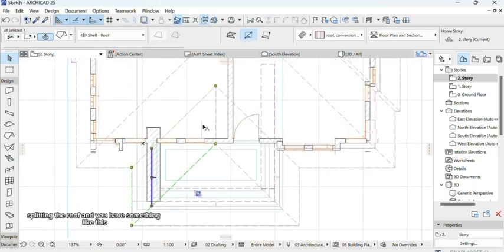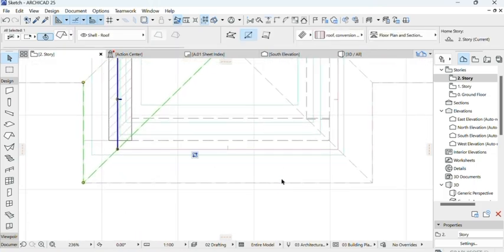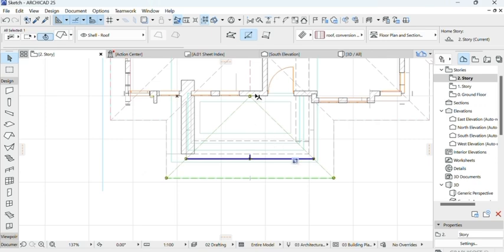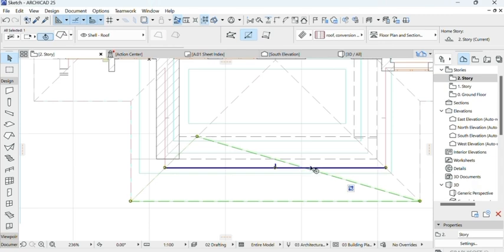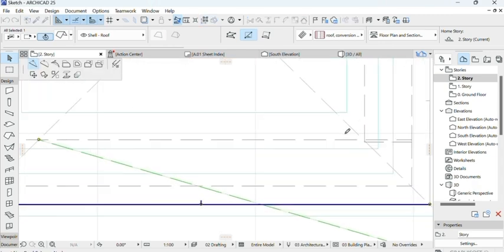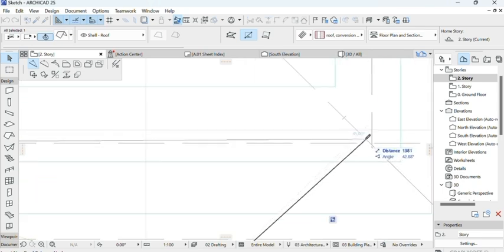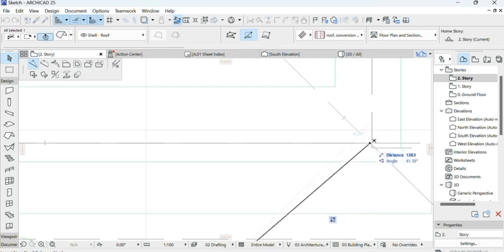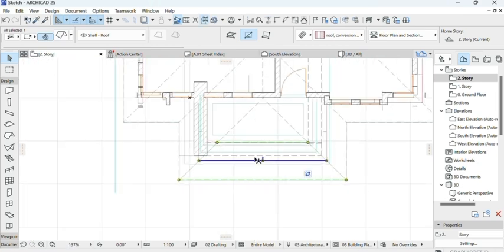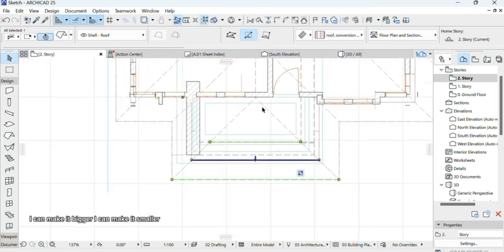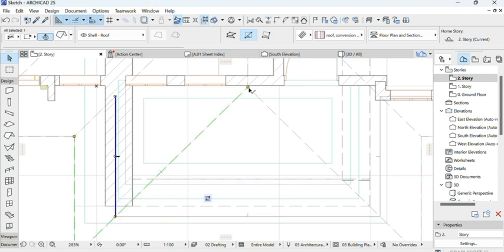Splitting the roof, you have something like this. When you have something like this, I can make it bigger, I can make it smaller.